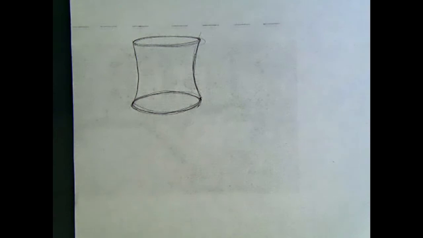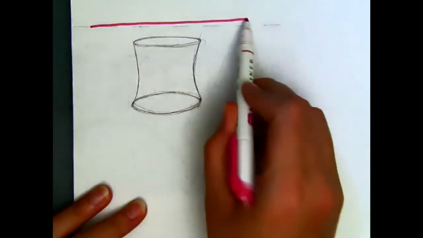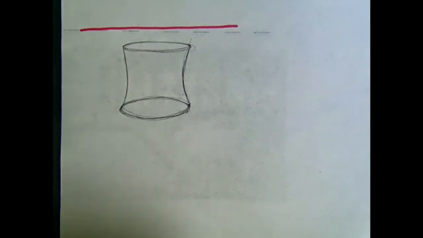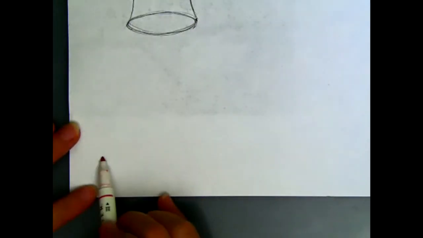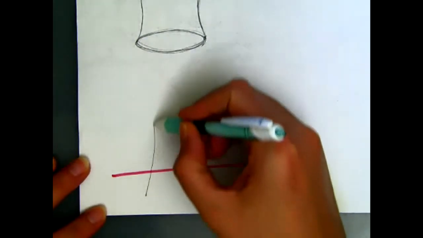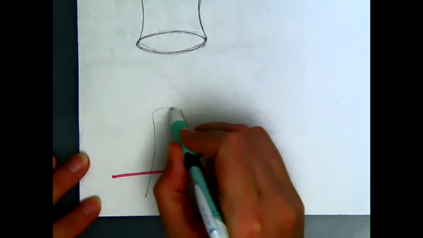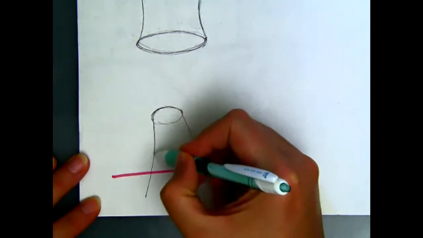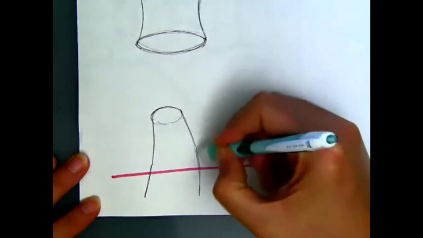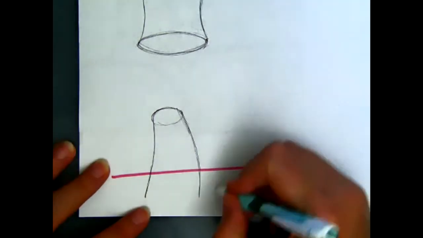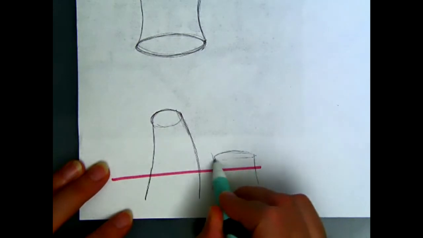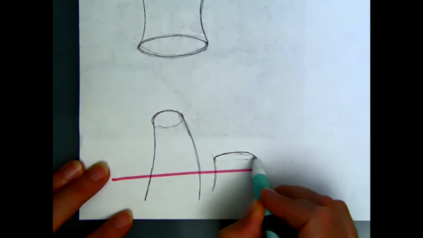This, of course, is only the case when the horizon line is above the cylinder and we can see the top. If it happens to be a very tall house and the horizon line is way down here, then we would see the top of that cylinder in a rounded oval. Or if it was closer to the horizon line, it would be a flatter oval, flatter curve.